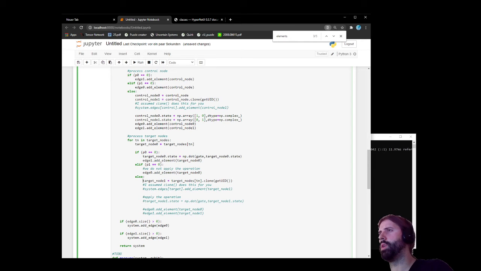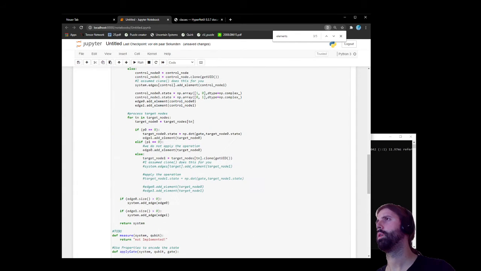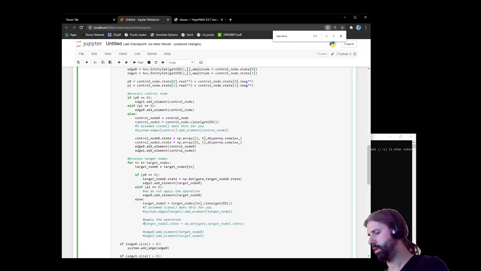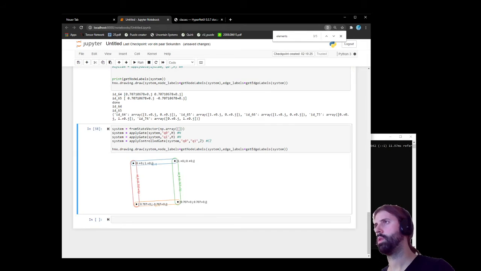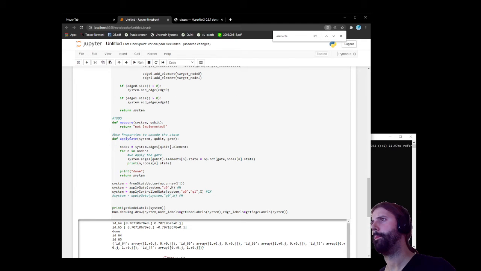So what is it doing? What I'm trying to do here is the target node. Oh, so not here, but in the target nodes. Oh no, that broke now. So it seems this is what's breaking. If I do this, yeah, that's not breaking. Okay, so what's breaking is this, but that's probably not the result that I want. I have too many prints.